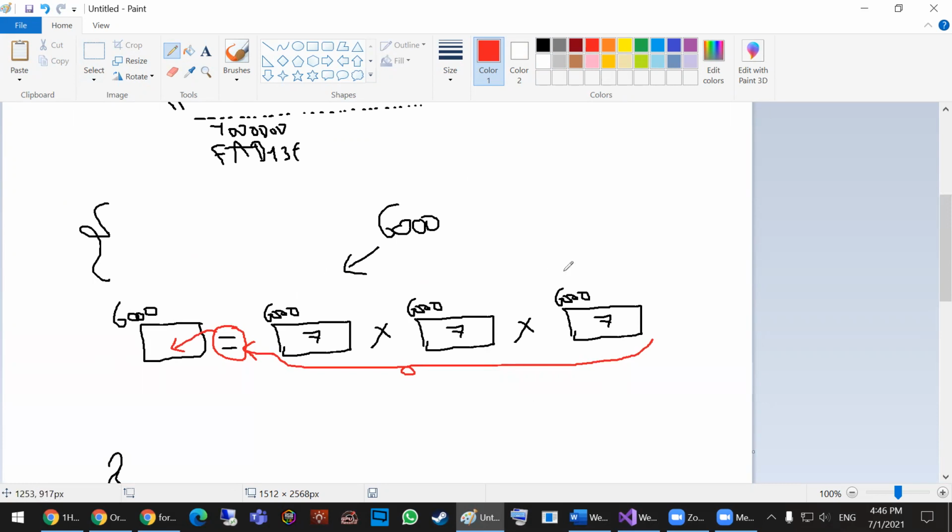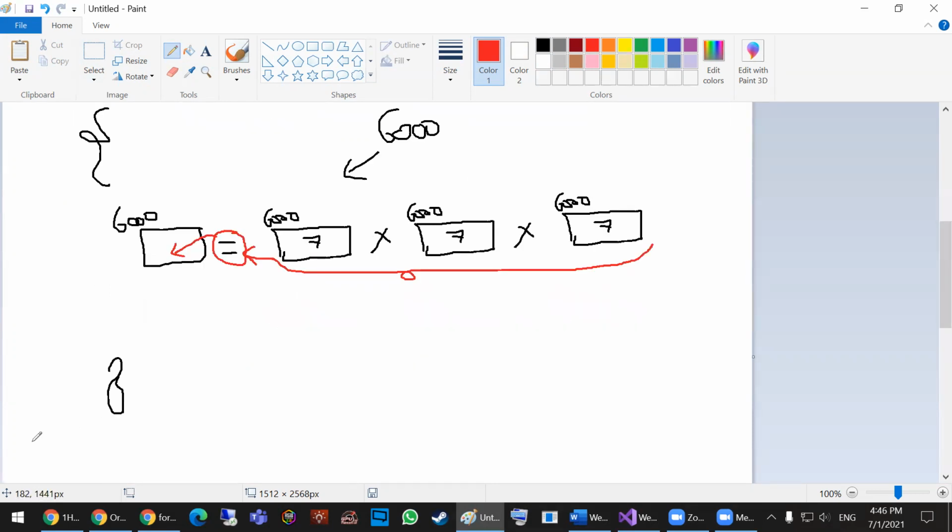So even if this function finished executing, the address at 6000 has been changed. So the boss function, or in this case main, is going to access 6000 and it will no longer find 7. Why? Because another function changed the value in that memory address. So it's exactly the same behavior as passing by reference. Whatever changes you make in this method, the caller method will know about the changes.